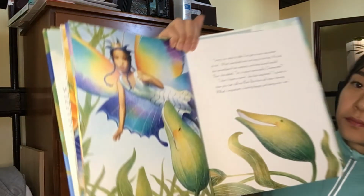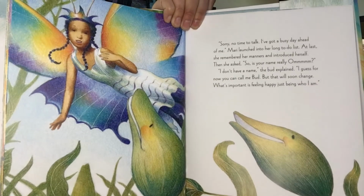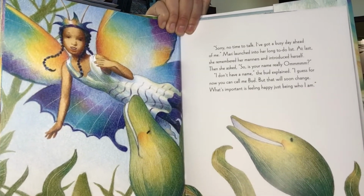"I don't have a name," the bud explained. "I guess for now you can call me Bud, but soon that will change. What's important is feeling happy, just being who I am." Mari recalled that special time inside her chrysalis. Is that what her new friend meant by feeling happy just being herself? Bud hummed again, nodding in the breeze as if he had heard Mari's thoughts.